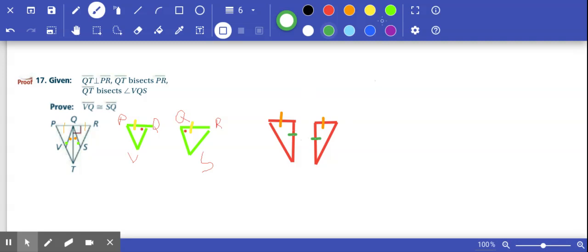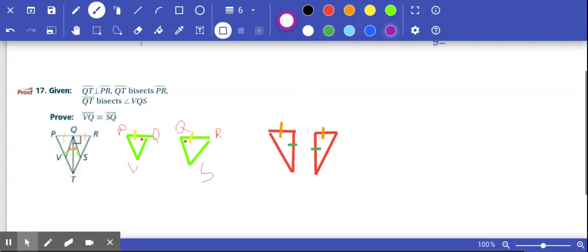And we know that this angle is congruent because they're both 90-degree angles, because that was part of the proof. So we can use a theorem there, and I'll let you figure out which theorem it's going to be. So once we have that, we know that P and R are now part of these congruent figures, right? Congruent parts of congruent figures. I'm going to label this for you so that you know what I'm talking about. I'm going to put a big Q in the center because I think you can figure it out.